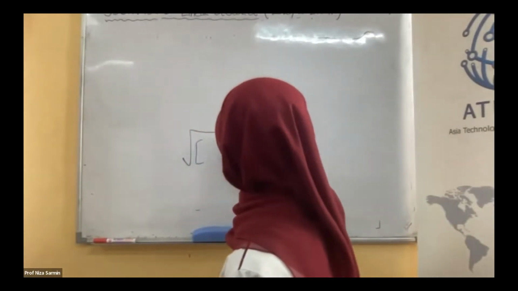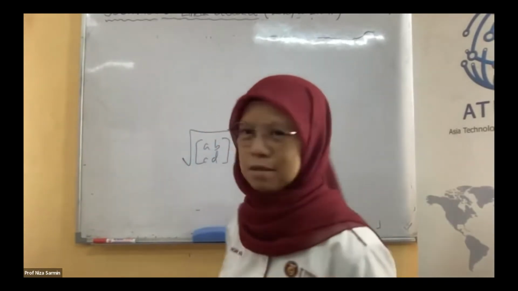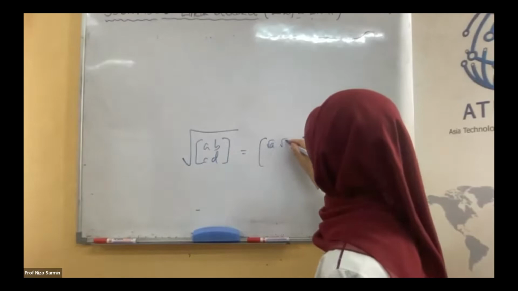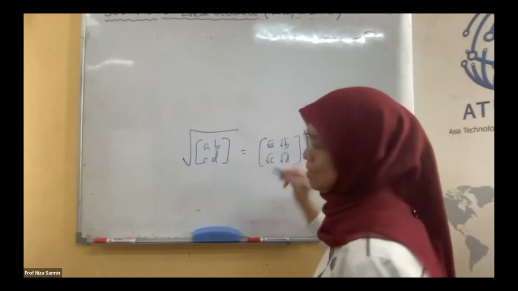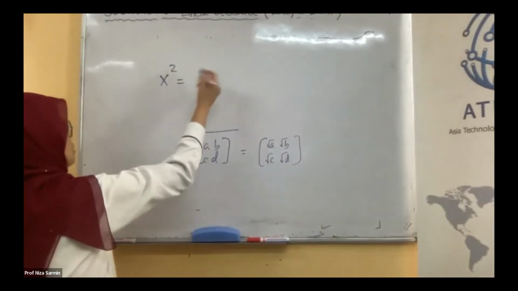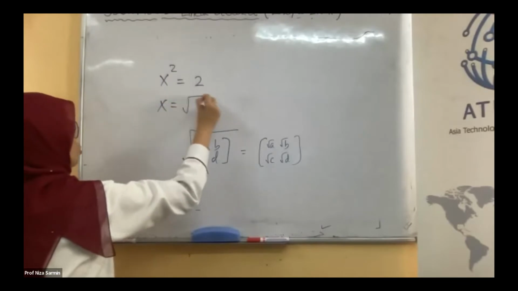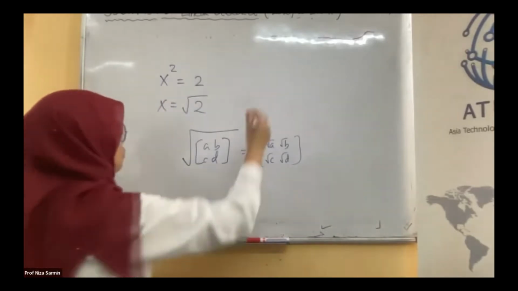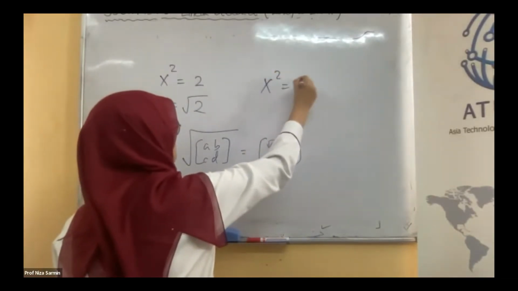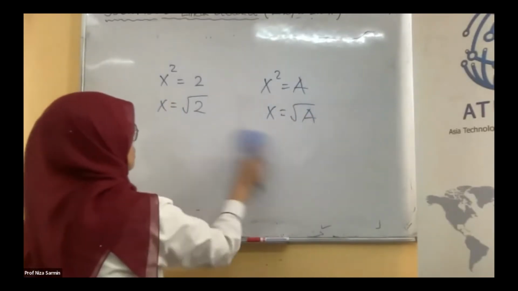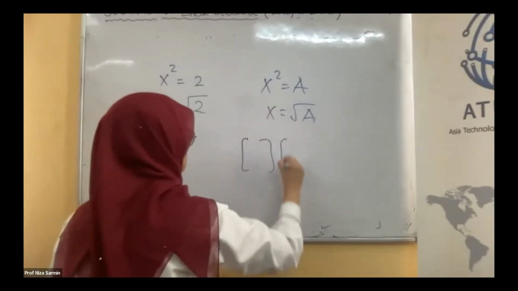We cannot find the square root in general. How do you find a square root in general? Right? But there is a student who did it like this. Okay. If you have x squared is say 2, x is like square root of 2, right? This is the square. So if you have a matrix, x squared is A, you want to find the x. So you have to do this.